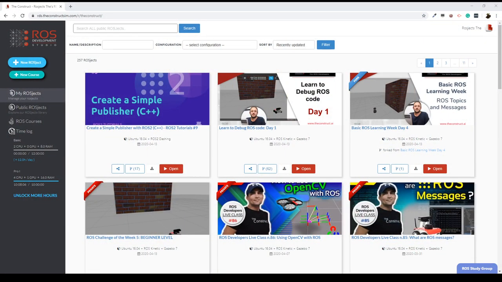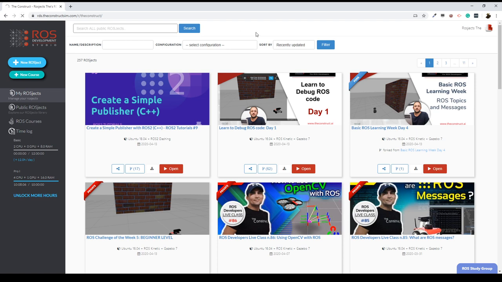As always, I'm going to switch right now to my ROS Development Studio screen in order to start everything. So, remember, come to the ROS Development Studio. First of all, log in. If you already have an account, log in. If you don't have an account, just create it. It's free, and in 10 seconds you can have the account created. Then once you are in your workspace, you paste the URL that I have just sent you, or you click on the URL, whatever works. And then you are going to have the project here in your workspace.